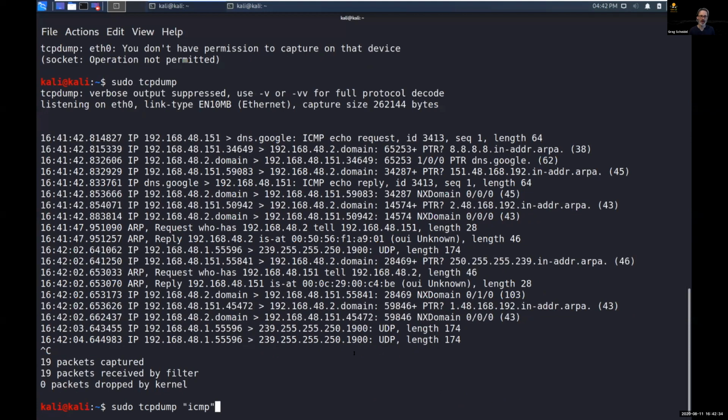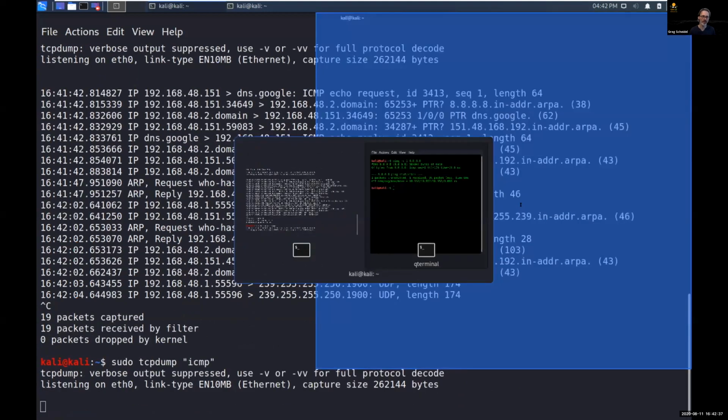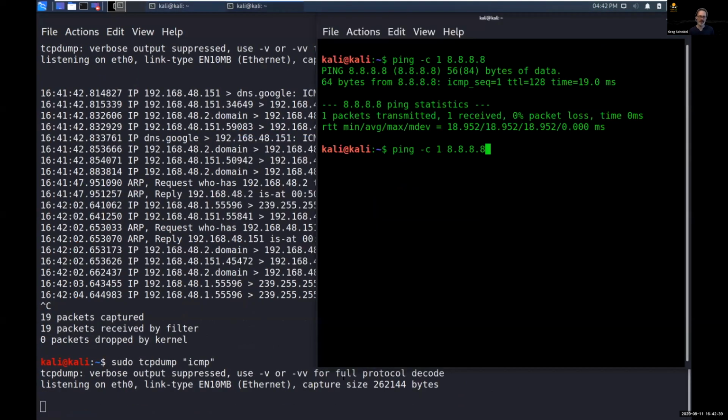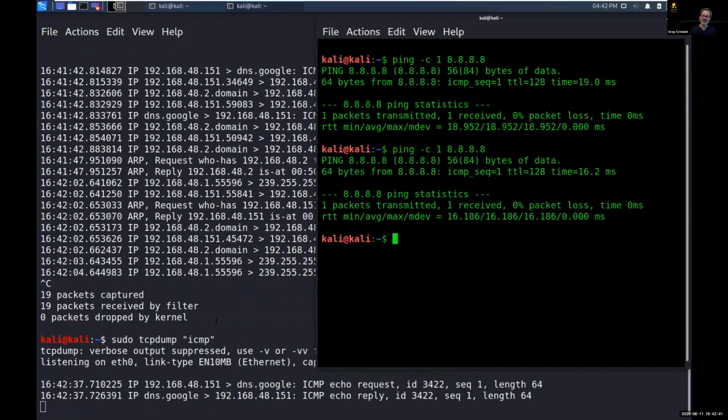Now, if I go back to my other window and I do another ping, that's all I see, the request, the reply. See, so at this point, I'm starting to get down into some of that analysis. I have a big volume of data I want to go through. I can filter it down and grab just the pieces that I'm interested in.